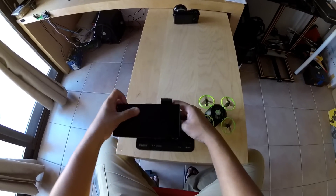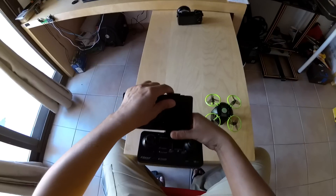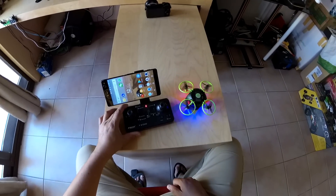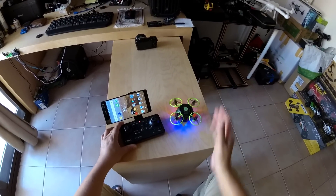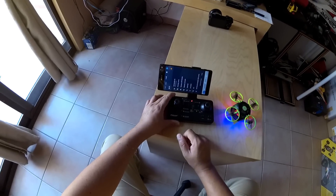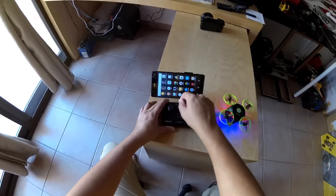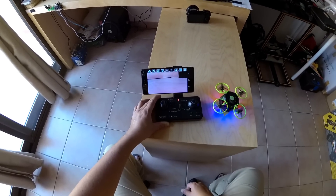You can mount your smartphone on this little holder — it's struggling to hold my big phone, but for the sake of this review I have to run the phone as well. Turn the radio on, turn the quadcopter on. Now we will turn on the Wi-Fi and go for FPV. Here you have the FPV — connected, that was fast. Then you run an app called RQFPV, and bam, you have a video.